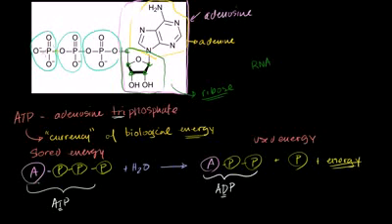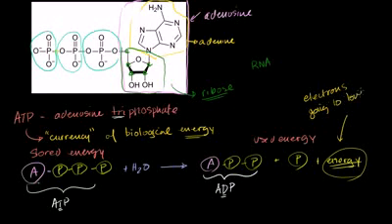And when you pop this phosphate group off, all of a sudden these electrons can enter into a lower energy state, and that generates energy. So in fact, in any chemical reaction where they say energy is generated, it's always from electrons going to a lower energy state. Electrons going to a lower energy state. That's what it's all about.